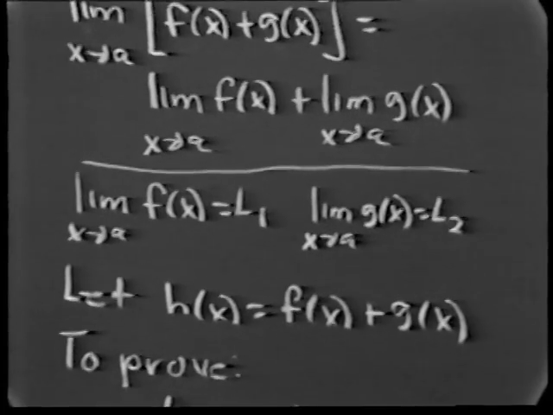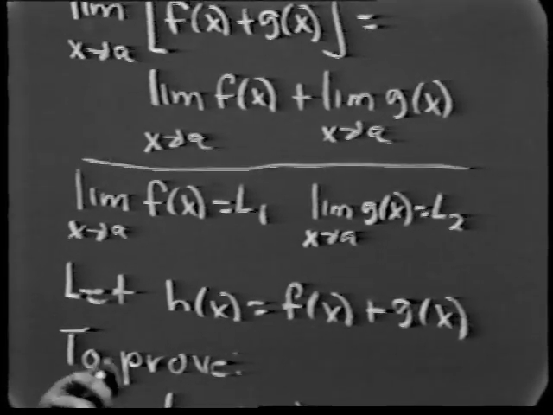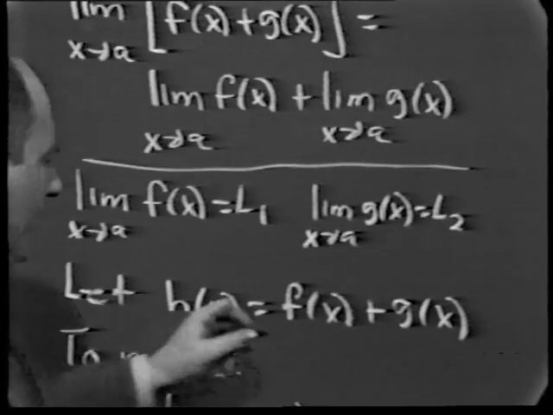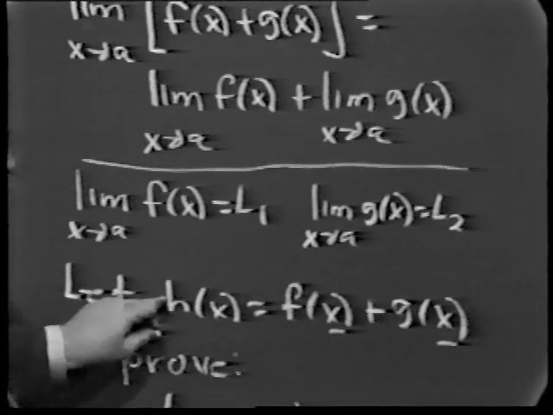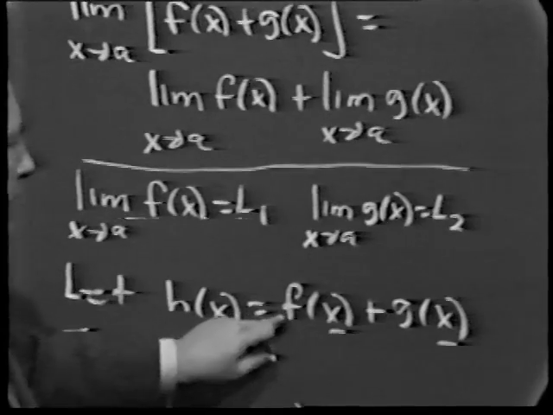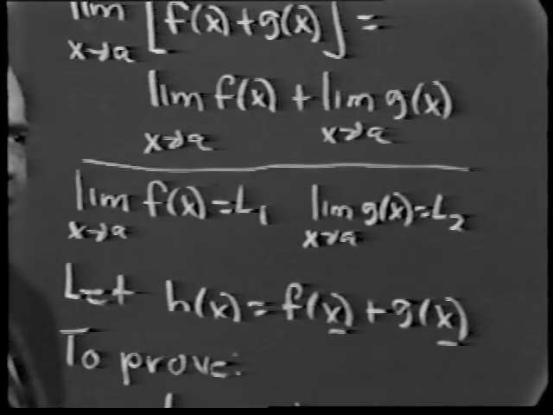And by the way, this is something I didn't say strongly enough in one of our earlier lectures, and I want to make sure that it's very clear that this is understood. And that is, notice that when you define h to be the sum of f and g, you had better make sure that f and g have the same domain.